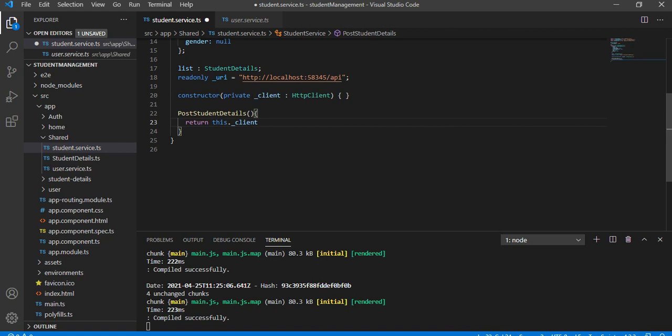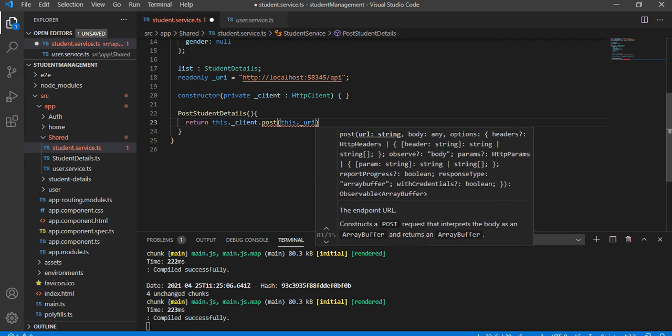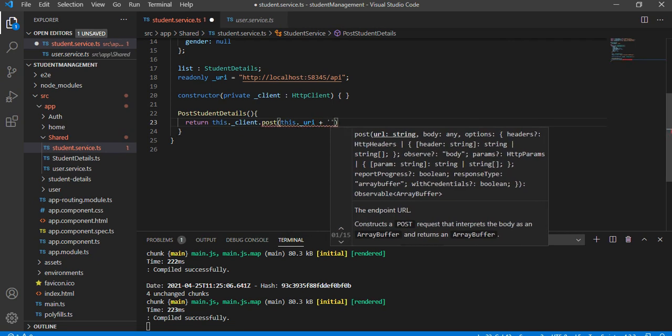So I'm going to make it a post, and inside this I'm going to define this.URI, and what I have to append to this URI for this post method is StudentDetails.